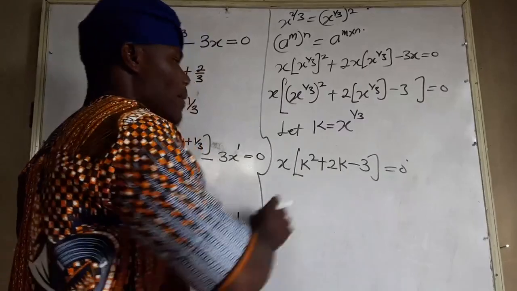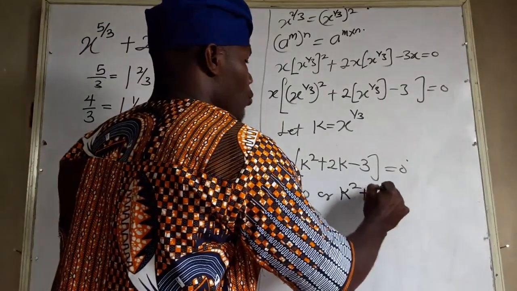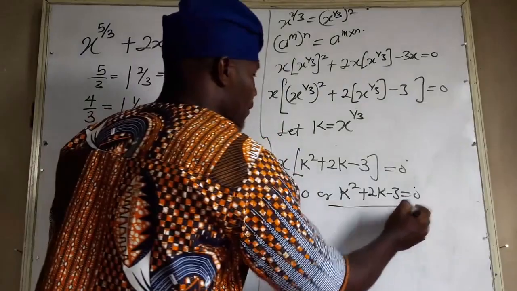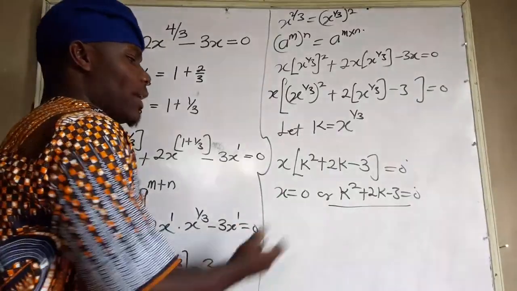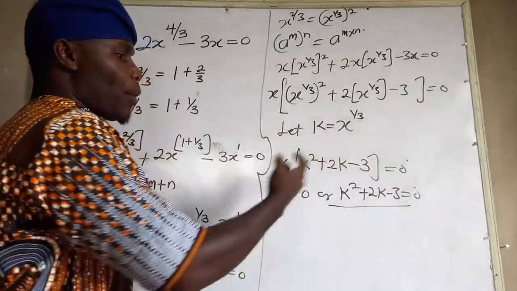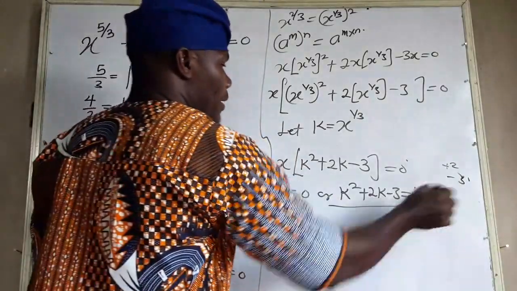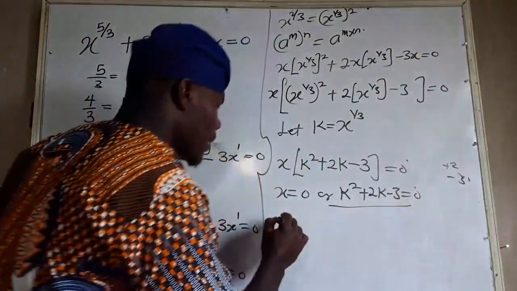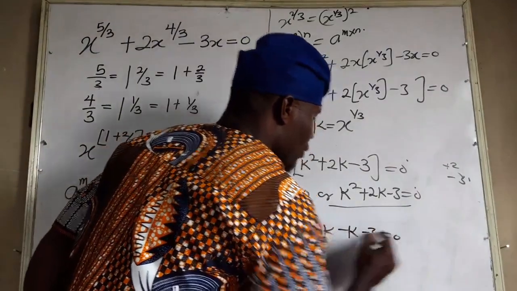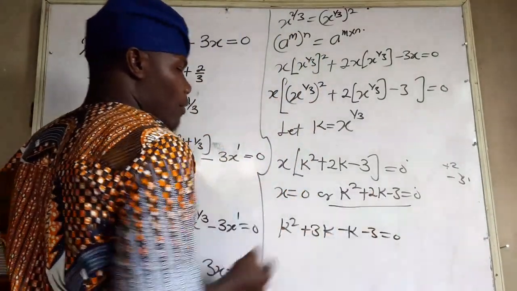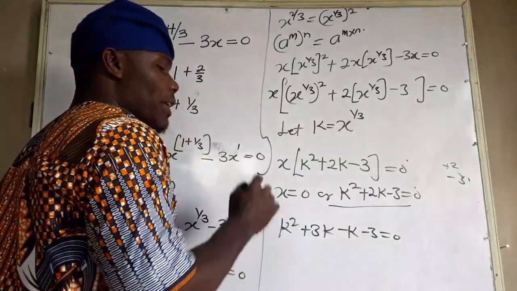So if two variables multiply to give us 0, it means s is equal to 0 or k squared plus 2k minus 3 is equal to 0. So this has formed a quadratic equation. Since it has formed a quadratic equation, let's try to find the value of k. You are able to see that this is plus 2 and minus 3. What we are going to multiply to give us minus 3, and add together to give us plus 2. So it can be given as k squared plus 3k minus k minus 3 is equal to 0, because by the time you add these two together to give us plus 2k, the coefficient, and by the time you multiply plus 3 and minus 1, it will surely give us minus 3.